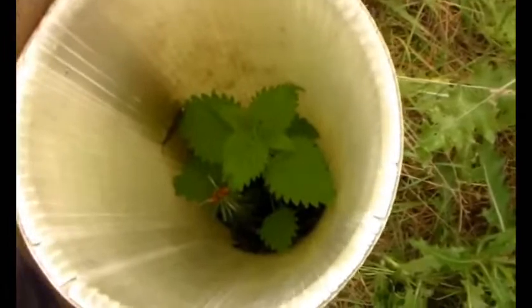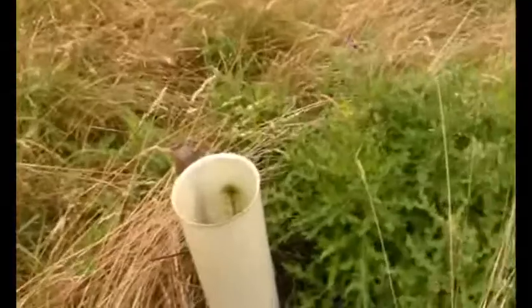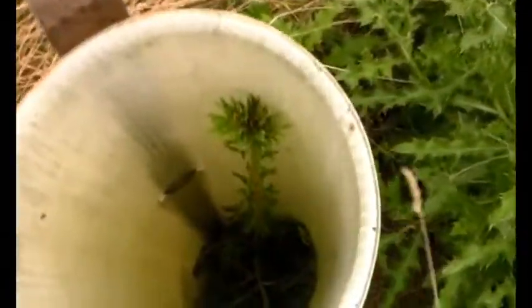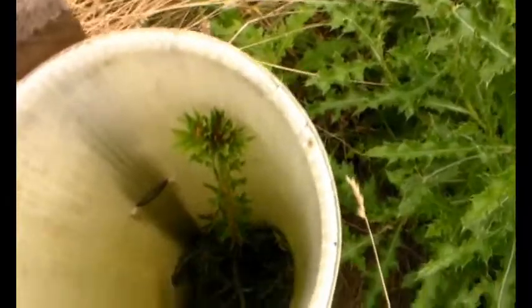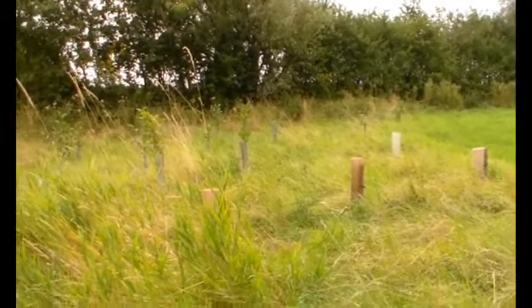They were in planting plugs and they were just not being watered. And I thought, right, we've got to do something about that. There's another one. Yeah, but we got a nettle, so I'm going to spend 5 or 10 minutes just going round these. There's another one, but it's doing quite well. Just going to weed them then. Obviously the alders don't need it, but these other ones that have taken a bit more time to get established, we'll just help them along.